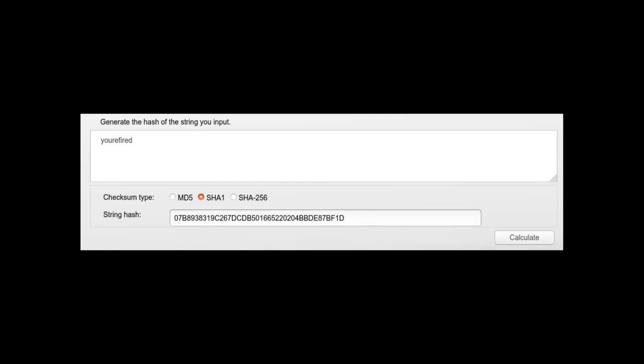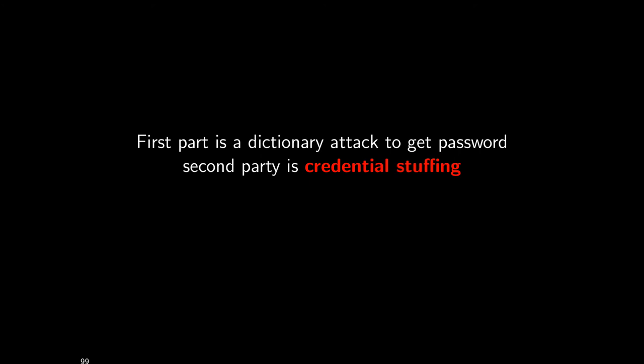And how did it manage to log in to Twitter? Well, this is known as credential stuffing. The first part of the attack is you do a dictionary attack to get the password because you compromised the password database somewhere at LinkedIn. The second part is credential stuffing, which is then you just try this password in every other box that will accept a password with the same user, under the assumption, a reasonable one and in practice a reality, that people reuse passwords.